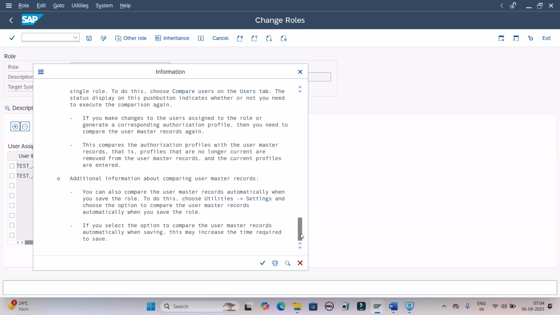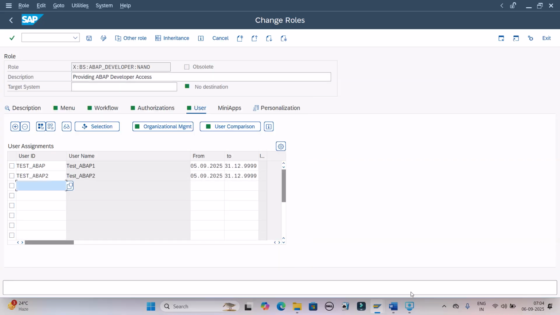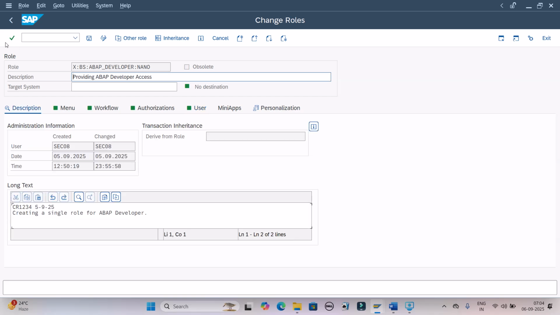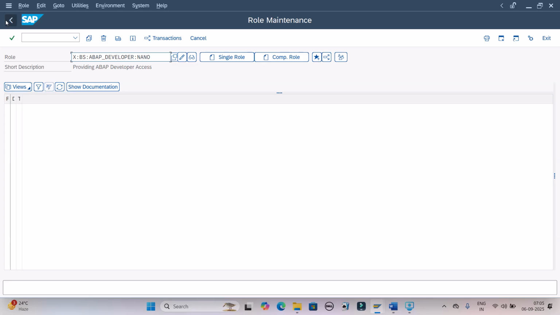Okay, we will close here today and continue next time. So all of this is maintained, and tomorrow we will go for composite roles. Roles are very important. In SAP security, what we do is user creation and user authorization. For user authorization, we require roles and profiles. We need to know how we can perform it. Then we will go for single roles and derived roles. We will complete it. Okay. Thank you all.